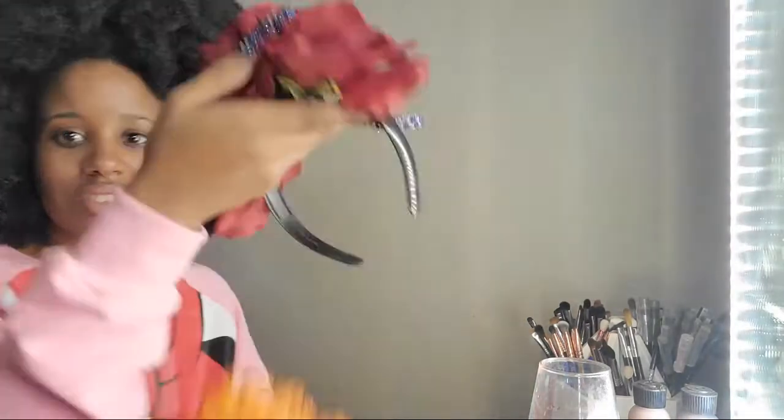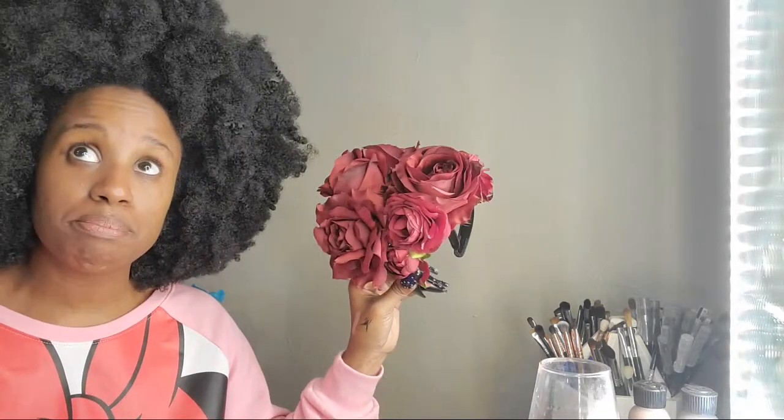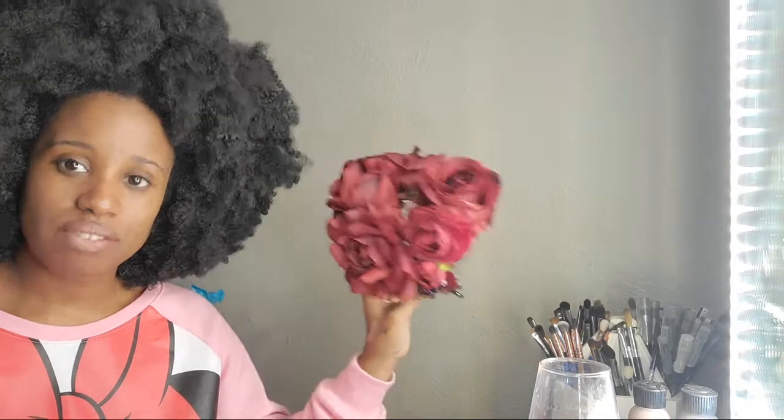It's so cute. Okay, so this right here is what I originally did. And these roses, the prettiest I've ever gotten have been from Hobby Lobby. This is about five years old, and not one has fallen off. I use the same thing I'm doing now, gluing it. But the bands on here are wider, so they fit my big head.